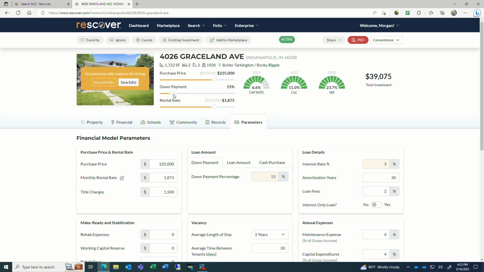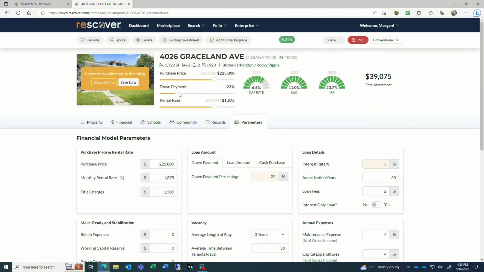Yeah. Lowering your down payment and using more bank money gives you a higher IRR. But depending on your interest rate, it's going to adversely affect your cash on cash. And that might be hard to follow if you're just listening to the audio, but you'd be able to see how these numbers are changing on the screen here in front of us.